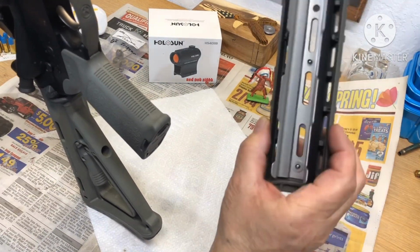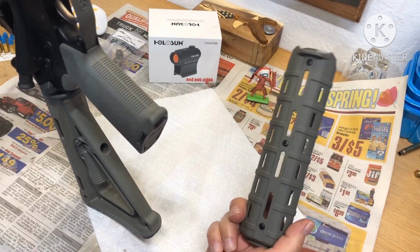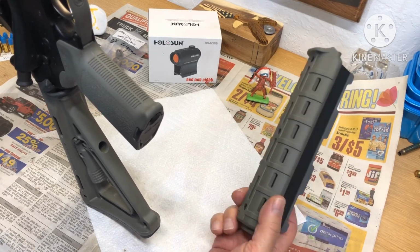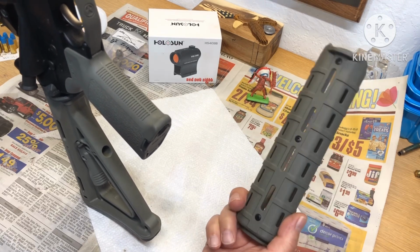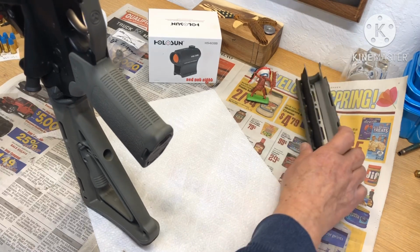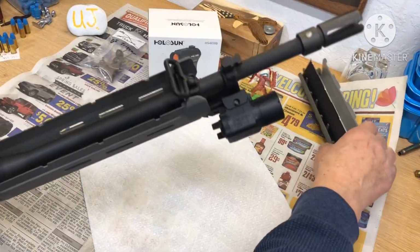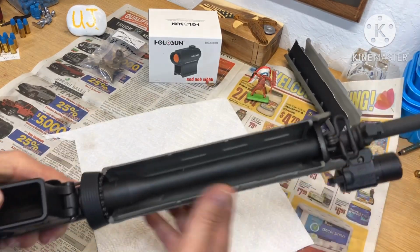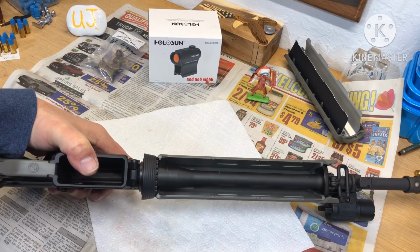And that comes off. You got your heat shield here. When I said, I'm an idiot. When I said these were the first Magpuls, these were the first Magpul mid-lengths that came out at the time, all right? So I went with those, and I went with green. I don't really have to take the front off to show you the profile here. Are we focused?